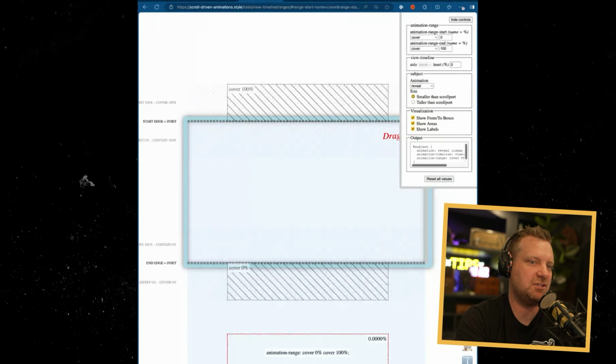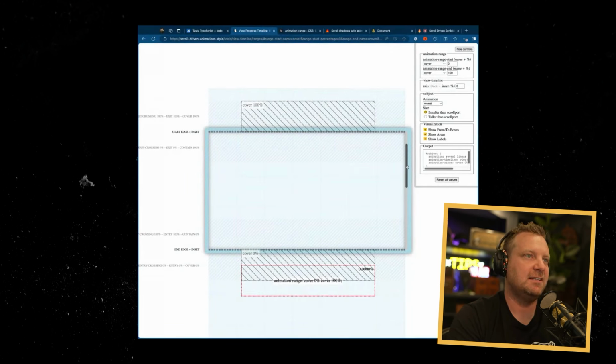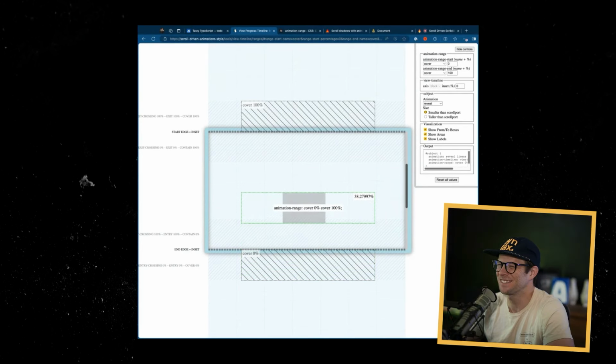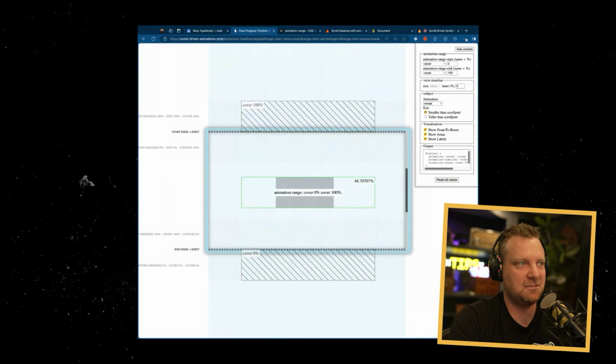So let's look at the view ranges visualizer, because we talked about animation timeline, which is whether it's based on scroll or view. And the other property we have is animation range. So basically, where does the view timeline start and finish? If we take a look at this example right here, by default it's going to be cover 0 to 100%, meaning that the animation is going to start as soon as the element cracks onto the screen. As soon as it peeks its first little pixel above the fold, it starts at 0%. And then it shows all of its pixels. And as soon as it pops its last little pixel off the screen, it gets to 100%, right? So that's the default if you want to animate something all the way up.